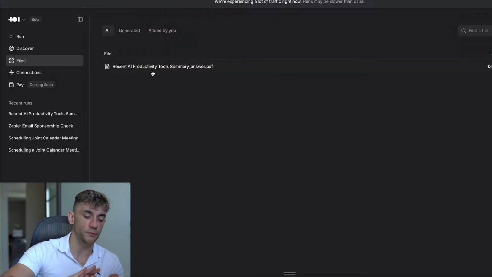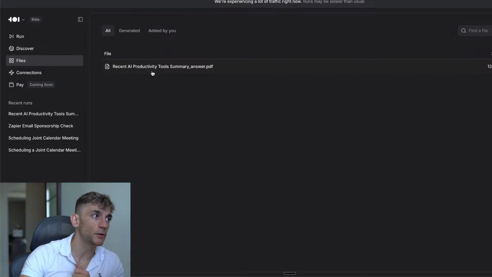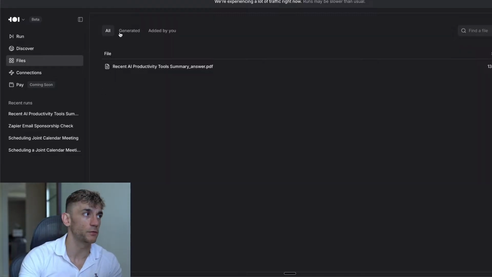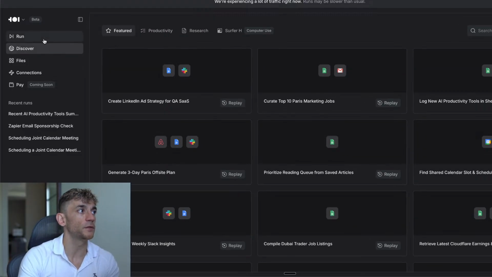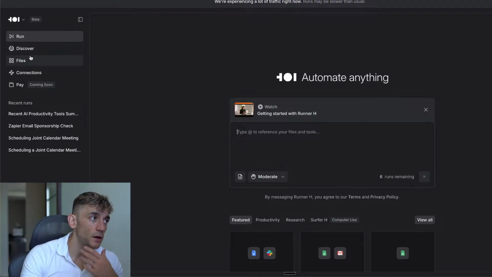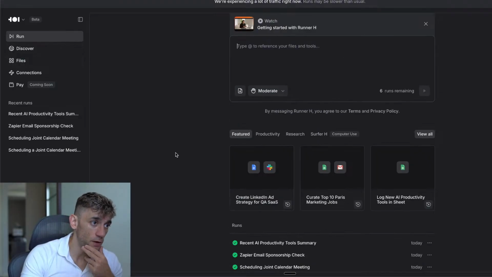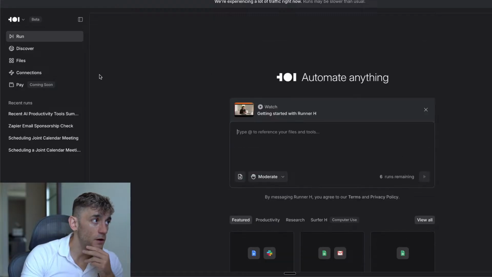So just to recap here, it scraped the internet, searched in real time, found the latest tools, created a Google Drive, then downloaded that summary that it's created and saved it as a PDF on our drive as well. Right? So it can connect to your emails, your calendar, it scheduled an event for me earlier, it can search the web, scrape everything. Pretty crazy stuff. And again, we've done this all for free.